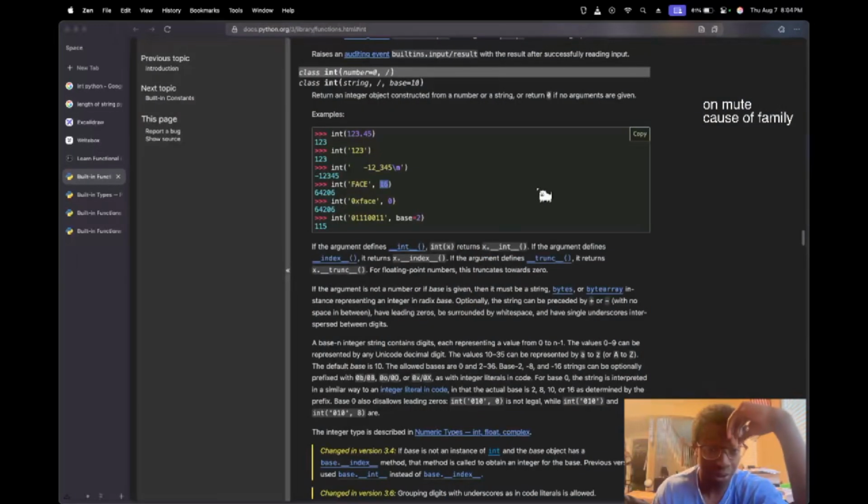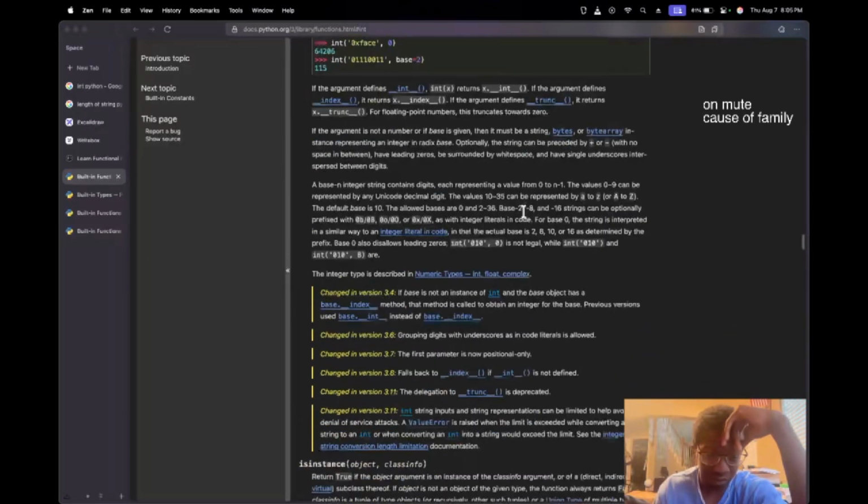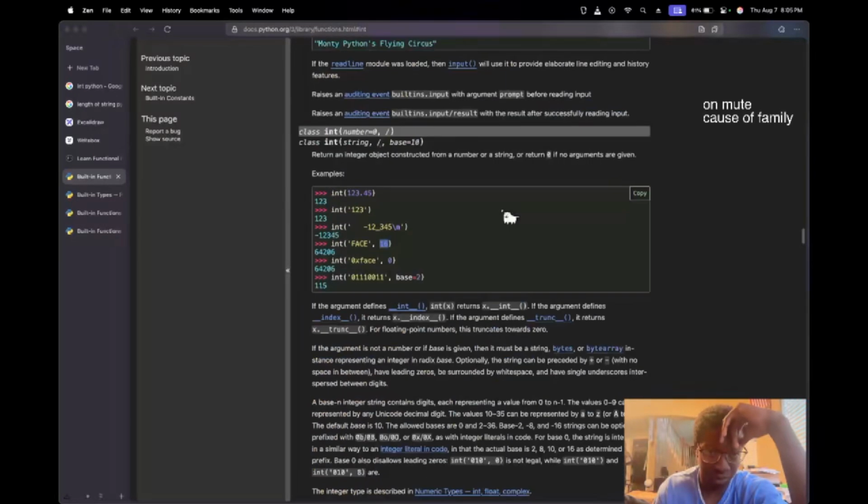Right? What does this slash even mean? Positional only parameter separator.